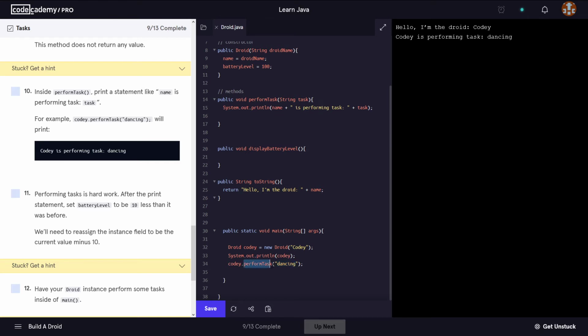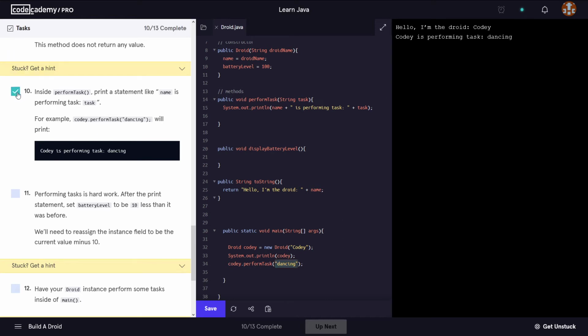Now if we have a look at how we defined this actual method perform task, it says whatever we pass it as a parameter or as an argument to this method, use it in such way so that we get the name of that object, and we add the text is performing task, and then we concatenate that with the task that we passed it as an argument to our perform task method. Okay, so we've just done this.